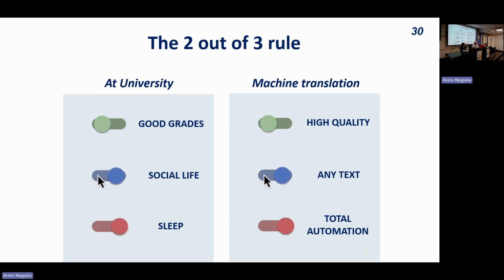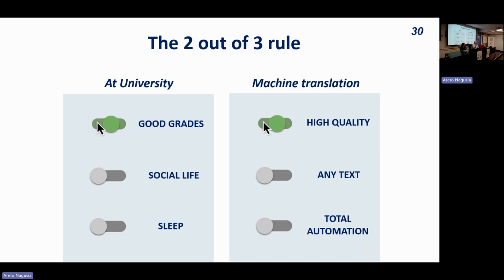So first piece of realism for today, particularly for minority languages, the reality as of 2026 is still that you have to compromise on at least one of these. So you can have high quality output for any text, but then you give up total automation. A human has to be involved in the loop, for example, through post-editing. That's what we're going to come back to in the second part of the talk. Or you preserve the requirement of high quality and total automation, but then you have to choose texts that are very specific and that match the training data on which the particular system or AI agent has been customized, has been tailored. So you can only have an MT system that translates cooking recipes well, but not newspaper articles, and not contracts, and not legal text, for example.